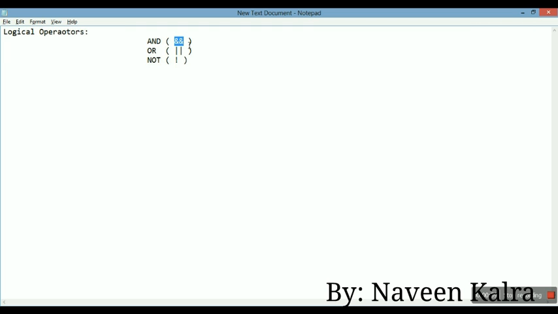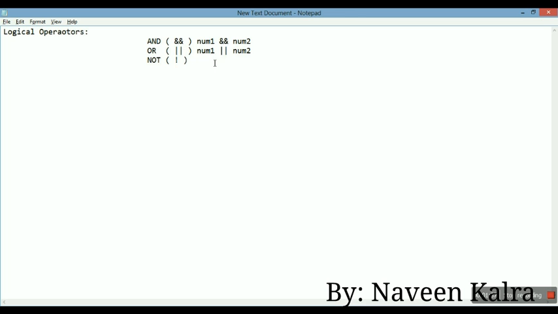There is one number on the left hand side of the AND operator and another number on the right hand side of the AND operator, like this, num1 and num2. If this results in true and this results in true, then the whole result is true. If any of these conditions, or both, result in false, then the result will be false. But in case of OR, written like this, num1 or num2, if any of these conditions is true, then it will give the result true.